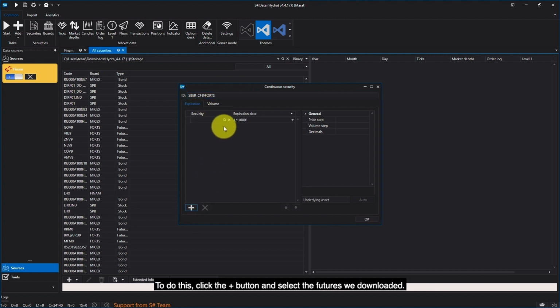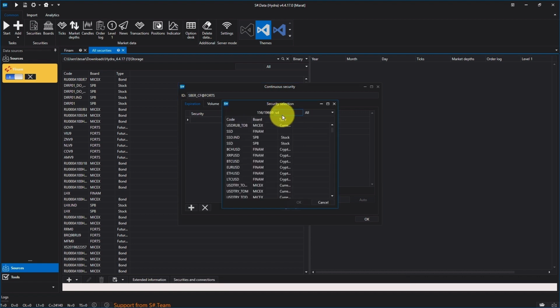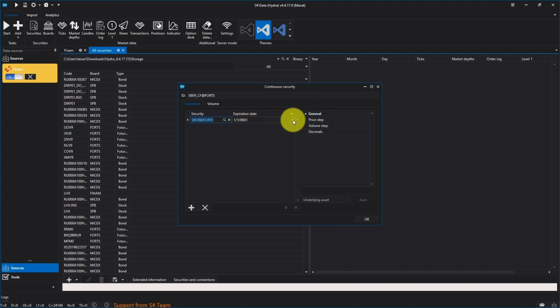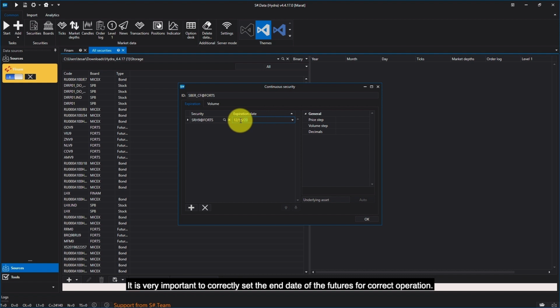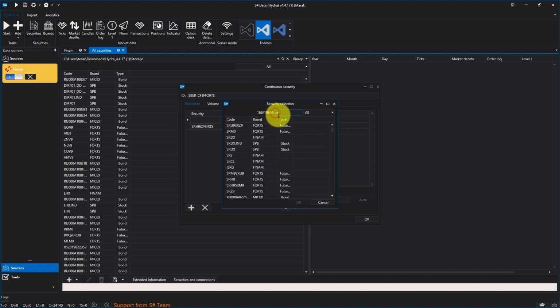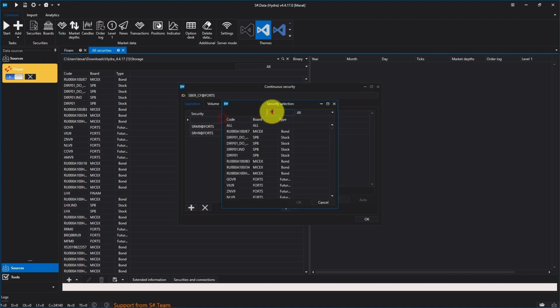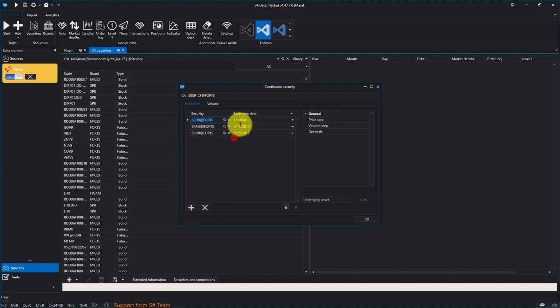To do this, click the plus button and select the futures we downloaded. It is very important to correctly set the end date of the futures for correct operation. After that, click on OK.